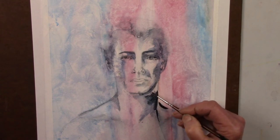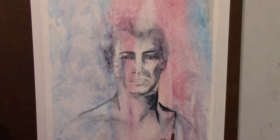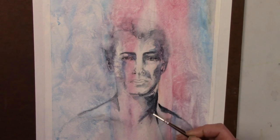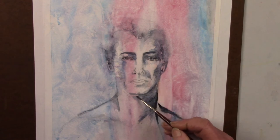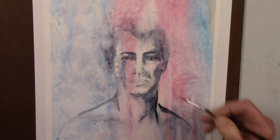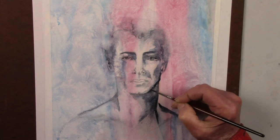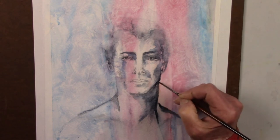So, as I said before, I'm only working with Payne's Gray and the Cerulean Blue. Some places one or the other, other places a mixture of the two. I'm just going to make this one side of the face strong. Leave the other side kind of undefined.